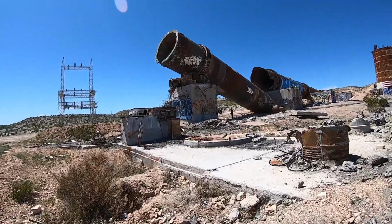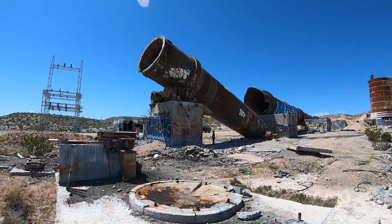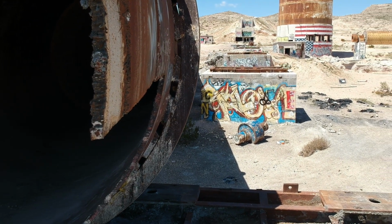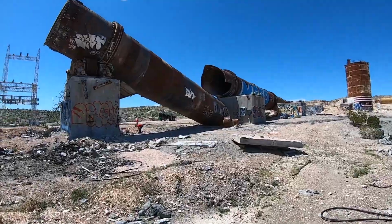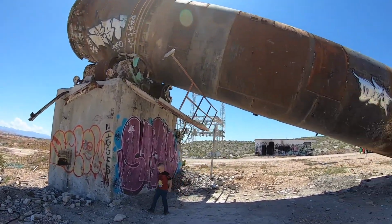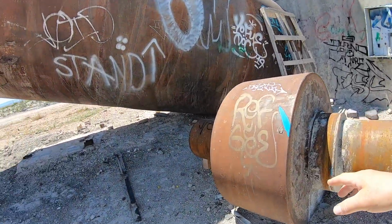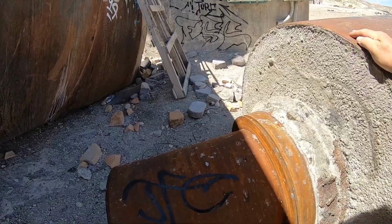That right there is a kiln, and it's about, oh shit, how? It's a couple hundred feet long, and somebody had cut it in half. Well, you're going to give yourself a hematoma. Every one of these concrete pillars had rollers on them. These things got to be 4 feet in diameter, solid metal.